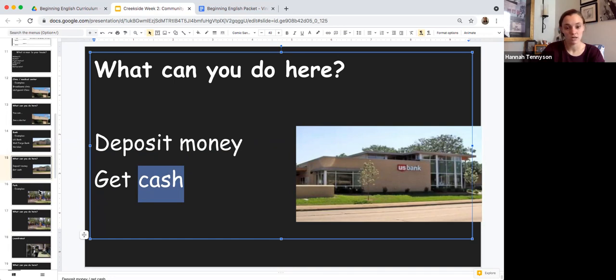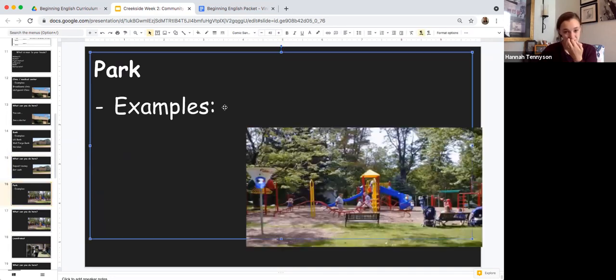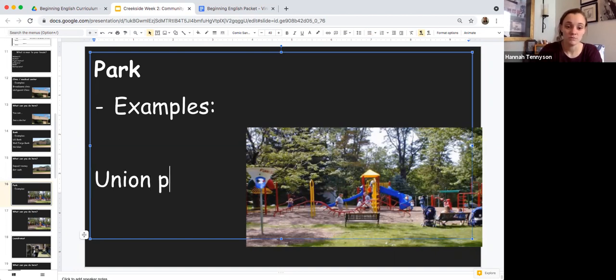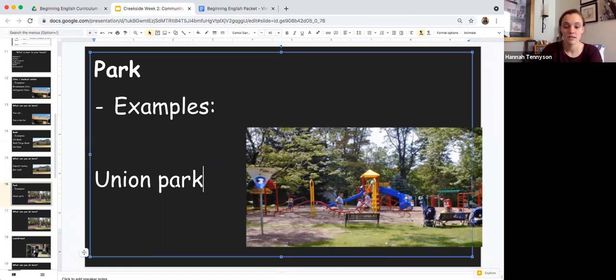Next one, park. Do you have a park near your house? Do you go to the park with your children? Maybe Union Park, Ewing Park. Maybe you go to a different park near your neighborhood.